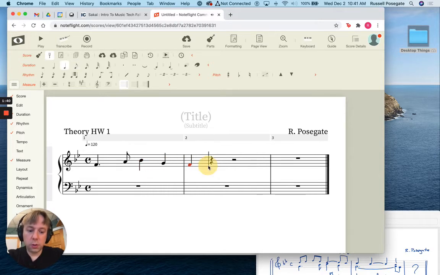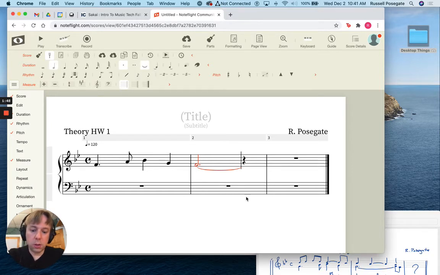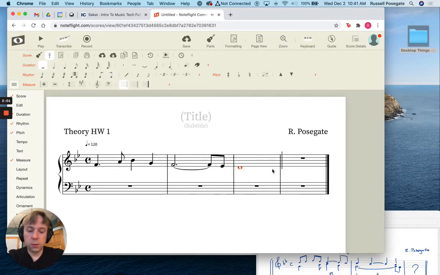Let's just put the whole thing in. Tie is going to be, you can use comma, or you can just press the tie button up here, and then I'm going to make an 8th note here. All right, and then you can compose your own final measure. I'm going to just make it a whole note for this, and it'll make an extra measure at the end. Let's just delete that at the end.